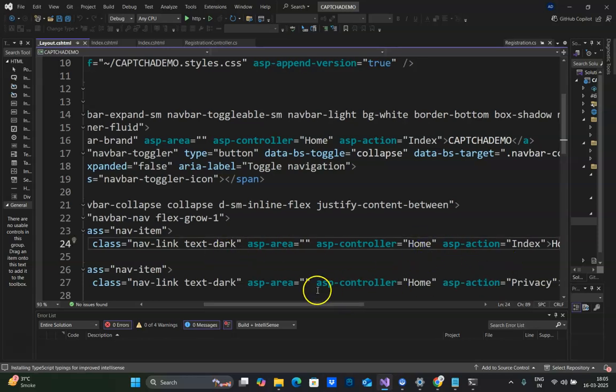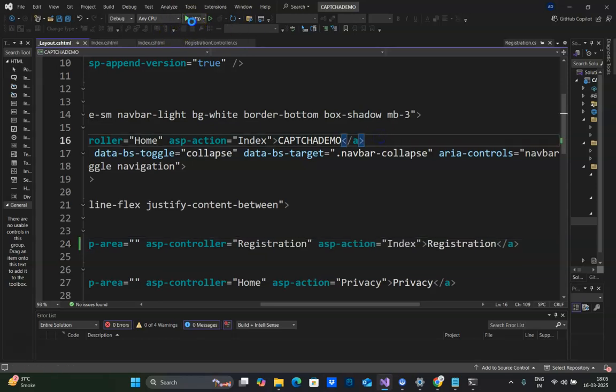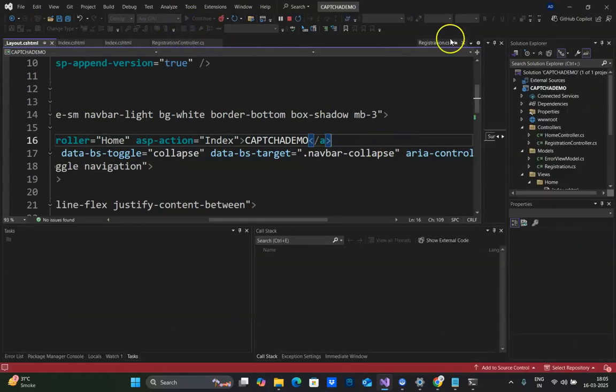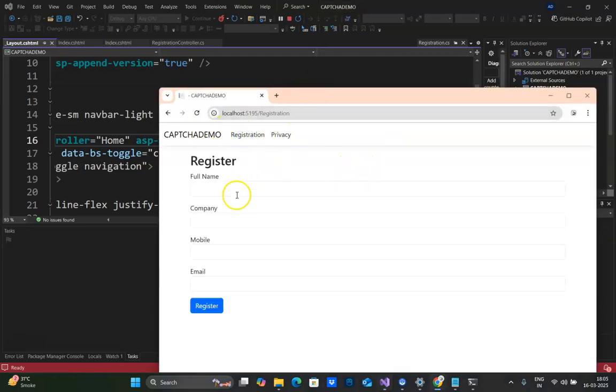So this will be my registration. So I'm going to rename home to registration. And this will be index, but this won't be home, this will be registration. Cool. I'll just run it once again. Here you can see registration. Now you're able to see.